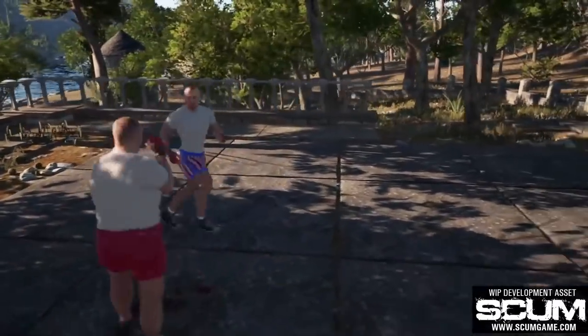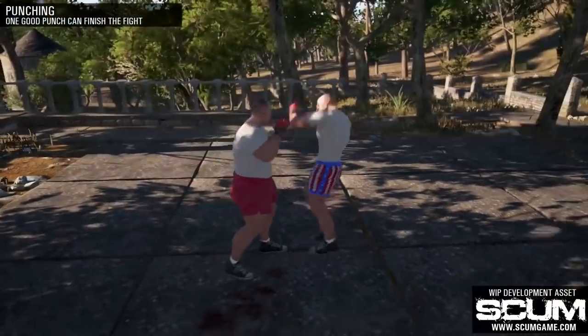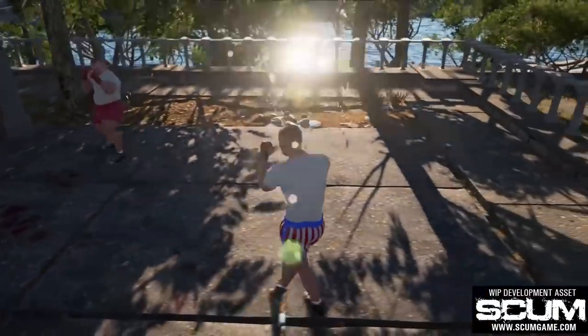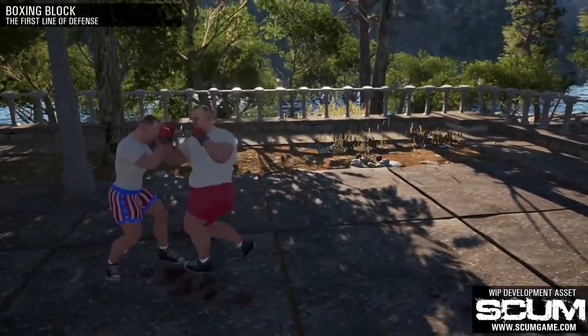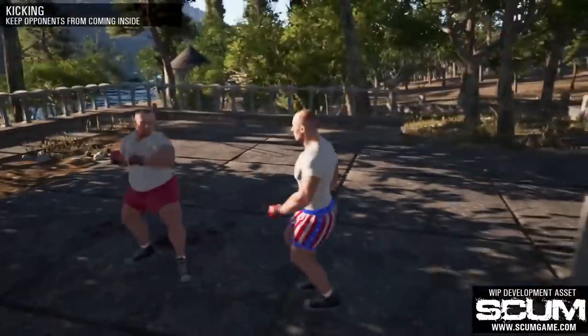A dodge is used when you want to outmaneuver your opponent and then strike back in a counterattack with a different combination of punches and kicks. With the left mouse button, you can perform punches. With the right mouse button, you can do kicks. Combos are performed by pressing a combination of keys, followed by left or right mouse button, depending on whether you want a punching or kicking combo.